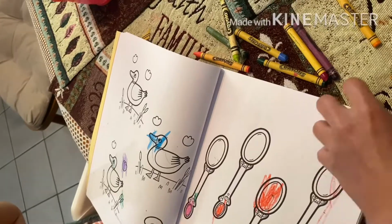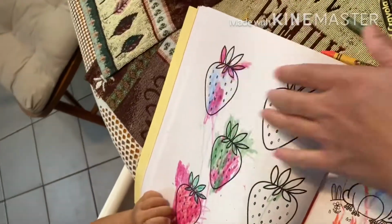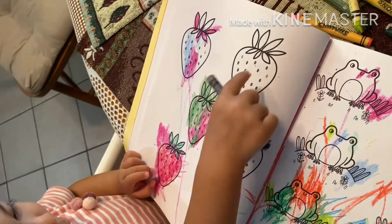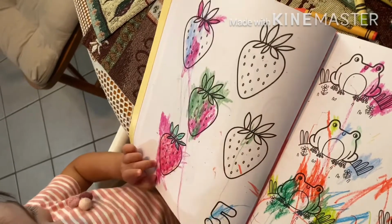And then next. How about how many strawberries? Can you count the strawberries from here? From here. One. Okay. Two. Three. Four. Five. Five. Good girl. How about the froggy?